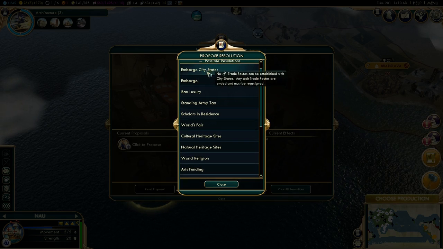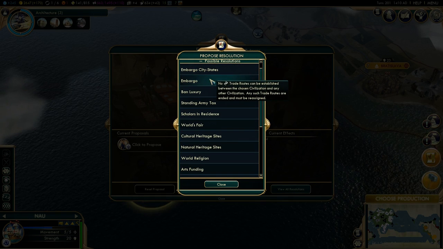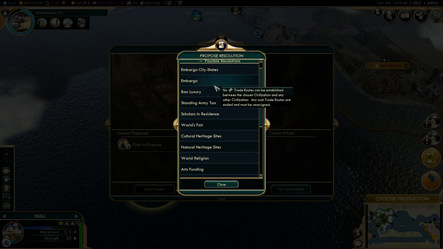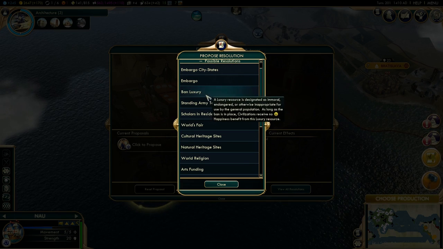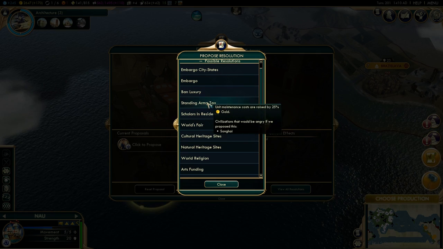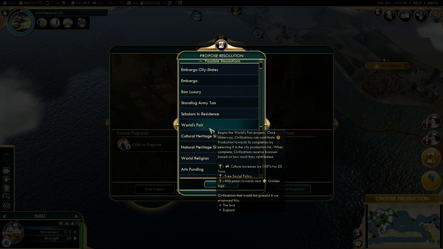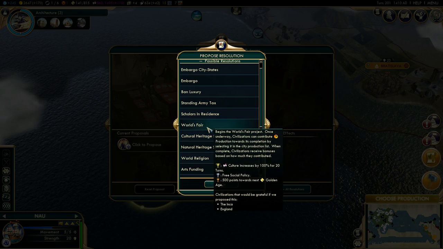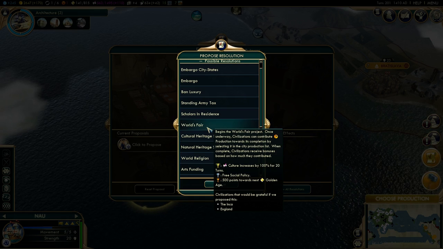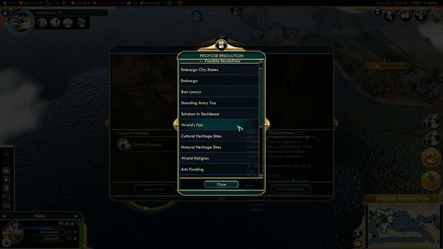We can do embargoes. These can be used to economically cripple an enemy, though that's not very easy. It takes quite a while before they take real effect. We can ban a luxury to further pressure an enemy. A standing army tax increases maintenance cost. And there are various others, like a World Fair project. This is a project that all civs work on together, and the one who puts in the most points of production wins it and gets all 3 beakers. If you get the silver medal, you will still get some of the benefits, etc, etc.